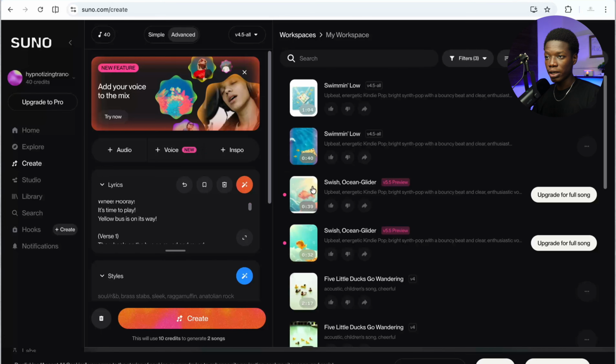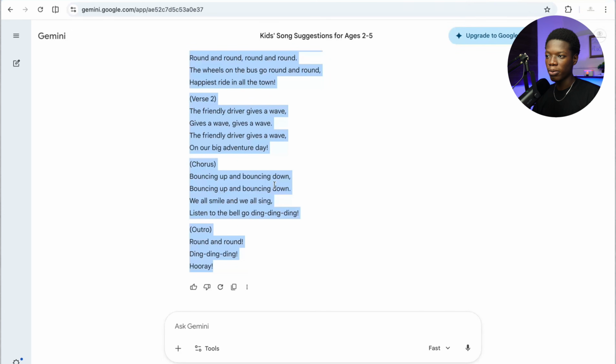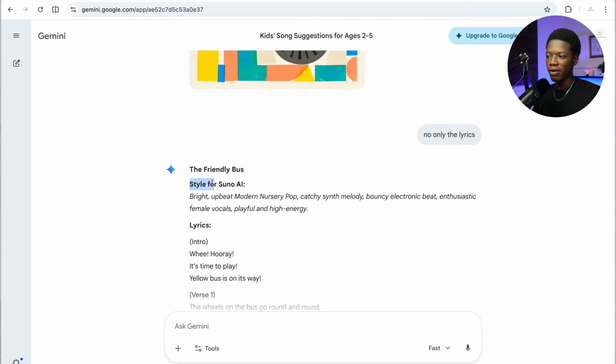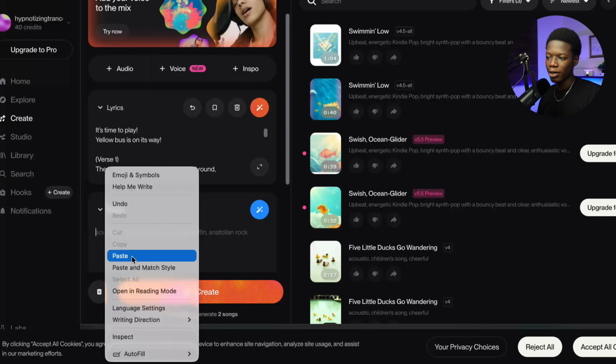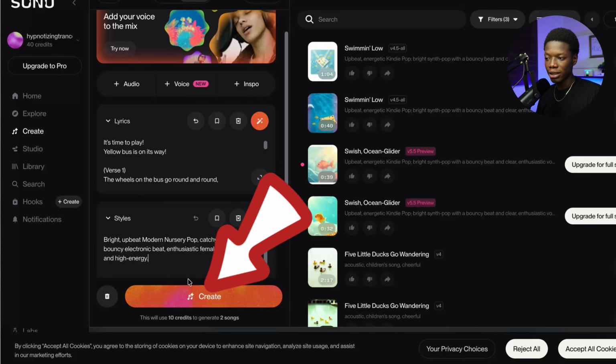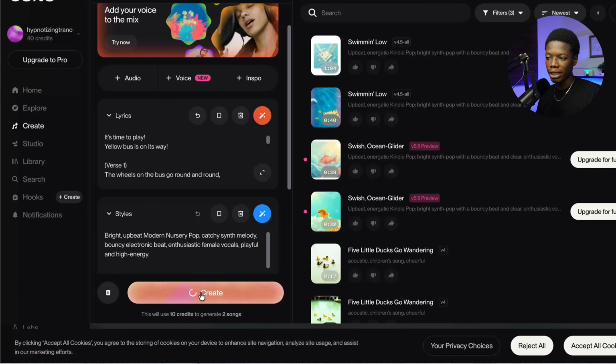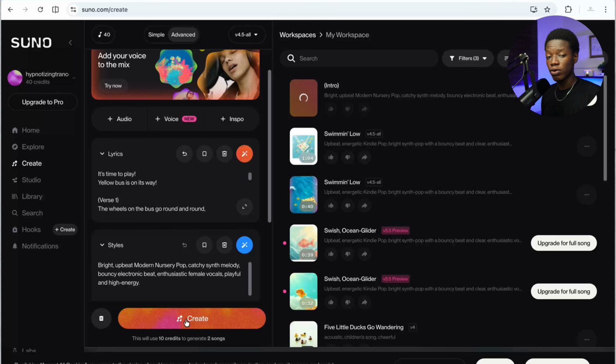What you want to do now is to return to Google Gemini one more time. Scroll up and under style for Suno AI, just highlight the style. Right click, click on copy, return to Suno AI, and at this section where we say style, simply paste it in there. Now this section is where it is going to determine if it should be, let's say, Afrobeat based, those kind of things, right? This is where everything is going to be. So let's just right click and click on paste. All you need to do is just click on create right here just like this, and let's just sit back. It is actually going to create it for us.